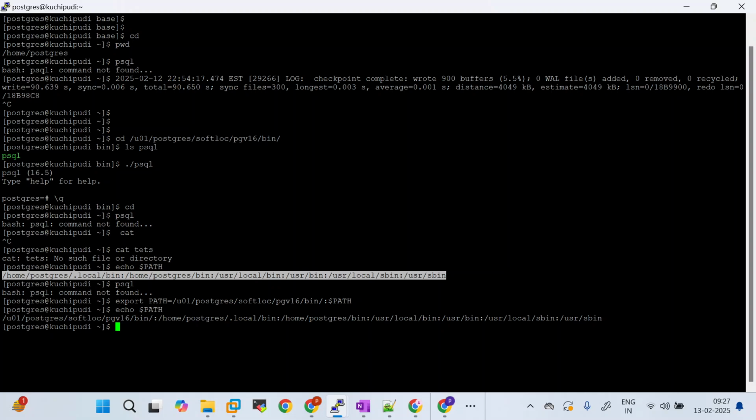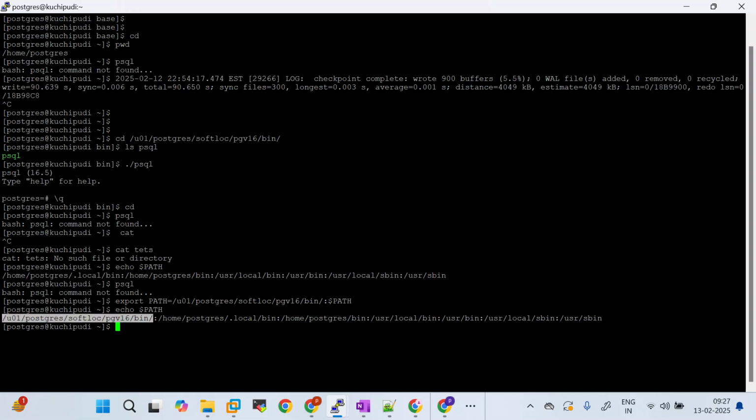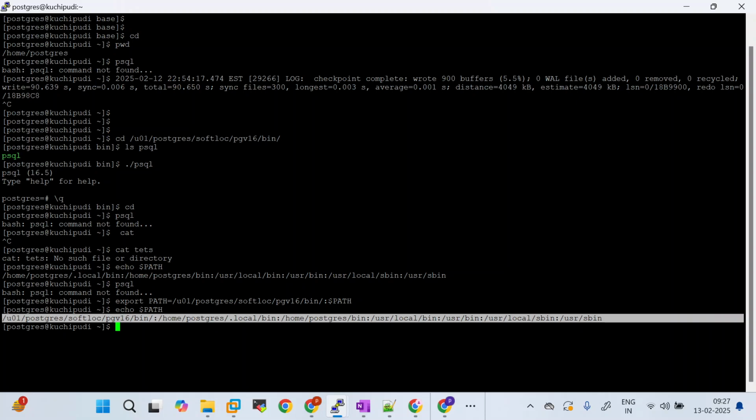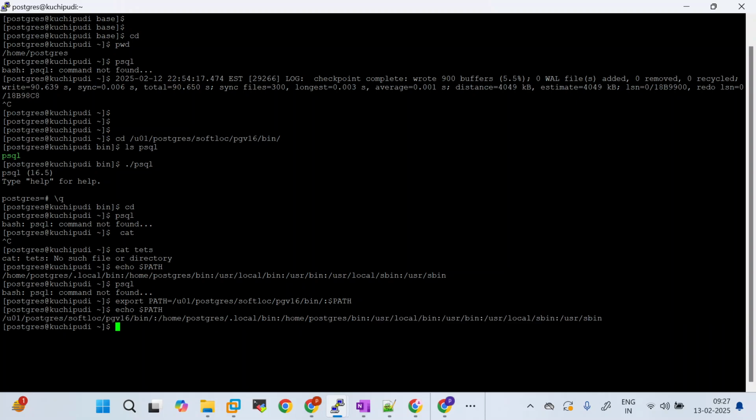See, whenever you do psql, first it will go and check in this location. If not, then it will go to the next location, and likewise it will go through all the locations. If psql is not available, then it is going to throw an error. Now let me run psql. See, now it got connected, because the moment you type psql, it first checks this location. The psql is already available here, so it executes it. How can we find out which psql will give you the result? When I do which psql, it gets psql from this Postgres binaries location.